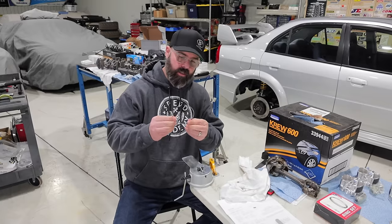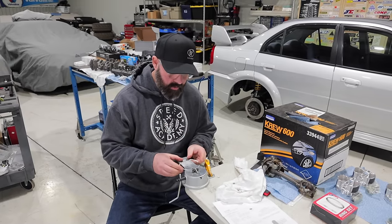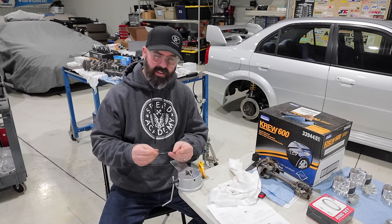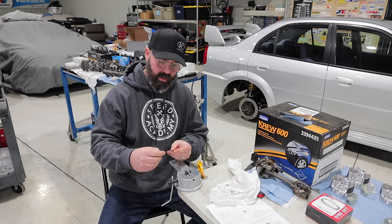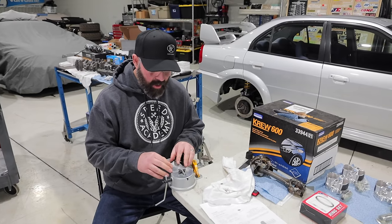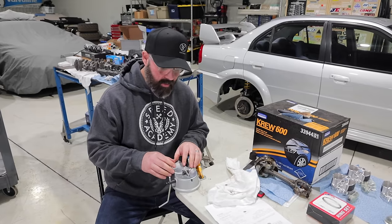Time to file our top ring, and as you saw, we are very close to the spec we want to get to. So I'm gonna do a very, very small amount of filing here. I also noticed that we are slightly out of square, so I'm gonna try to take a little bit more out on the inside than on the outside shoulder.